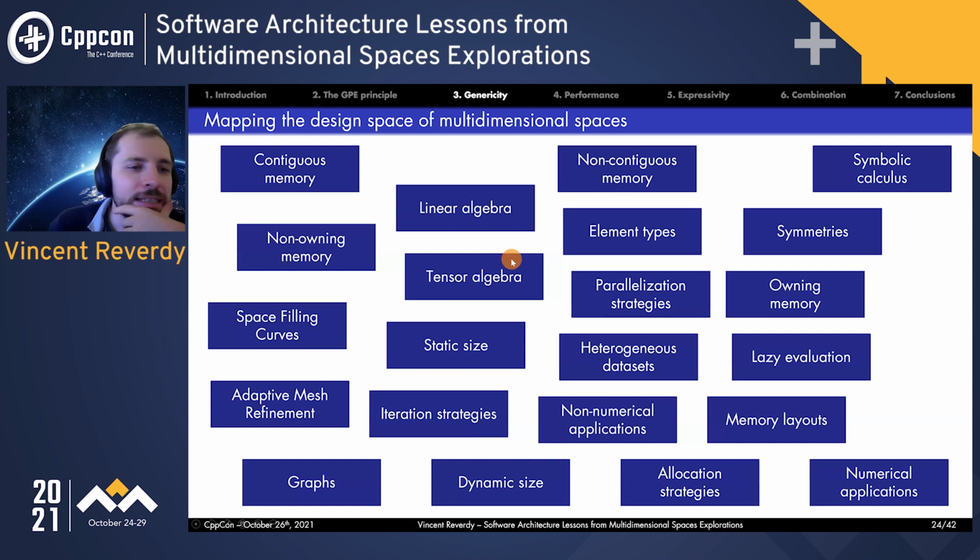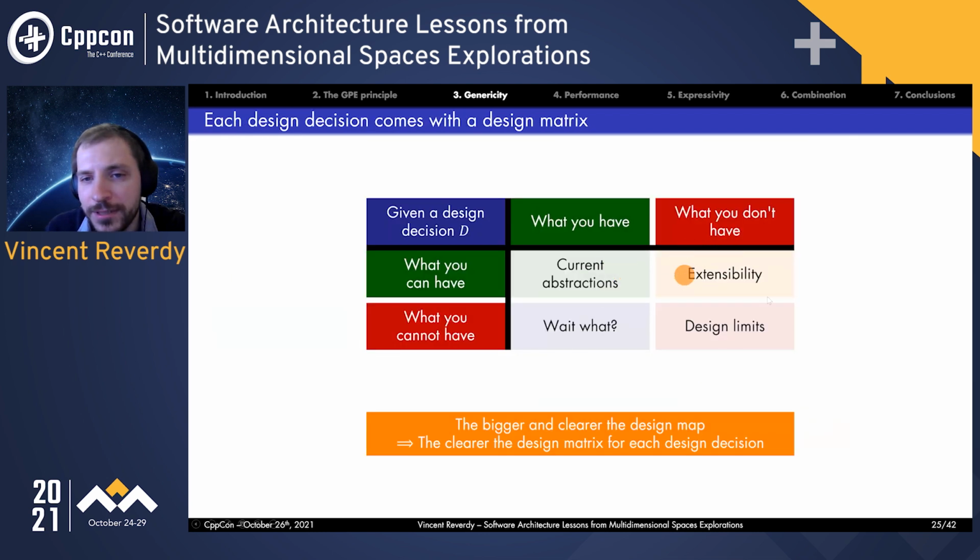If I go back here, for example, the mdspan is compatible with some parallelization strategies, even though there is nothing particular implemented in the library to do that. The interface will be completely compatible with parallelization strategies. So what you don't have, but what you can have, determines how extensible the library is. Then there is the last one, which is what you don't have currently and what you cannot have in the library you are designing. Every decision you take about the software architecture comes with limits, things that will not be compatible with the things you may want to write in the future. And this is a very important thing to keep in mind when people are designing software.